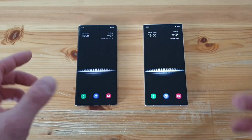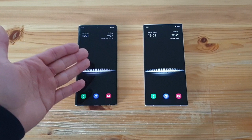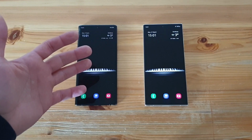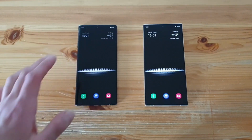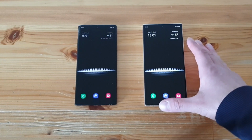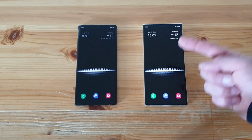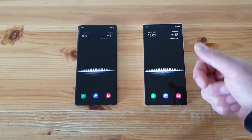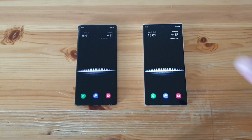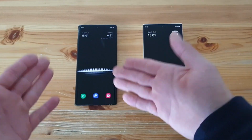And therefore, the lifespan of this phone here is about to find an end, because it runs Android 12, and it will get 6 months of security updates from now on, and then it will basically die in terms of software updates. While this one here, on the other hand, comes together with Android 13 out of the box, and it will get 4 Android upgrades, which is quite great. So it will get updated until Android 17. So 4 Android upgrades and 1 extra year of security updates. So this phone here will always remain on Android 12, while this one here will find its way to Android 17. So this is the biggest difference which you need to consider. This phone won't get updated anymore.